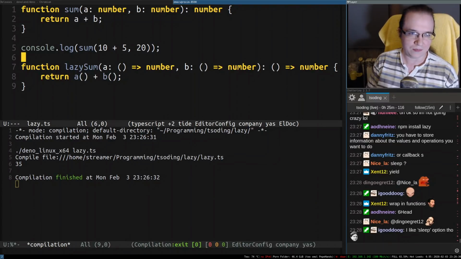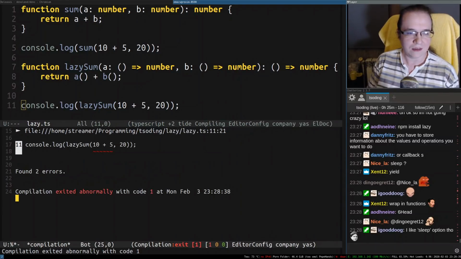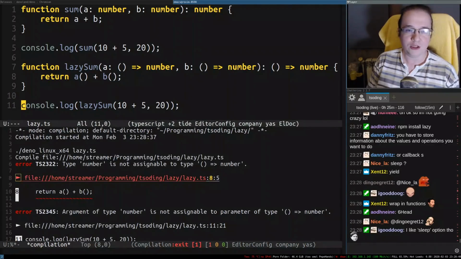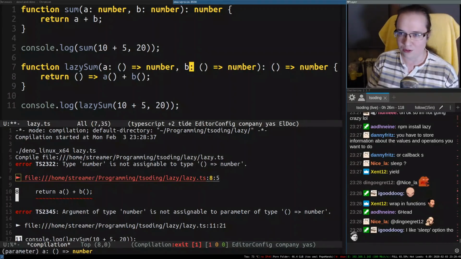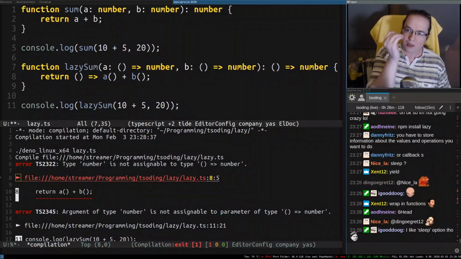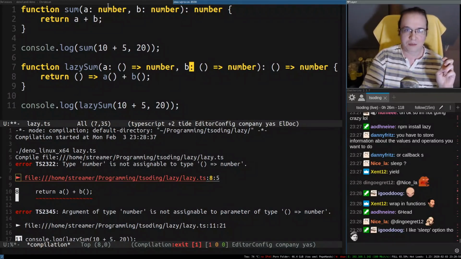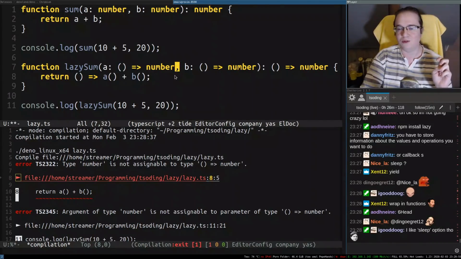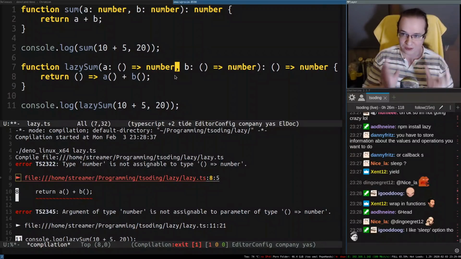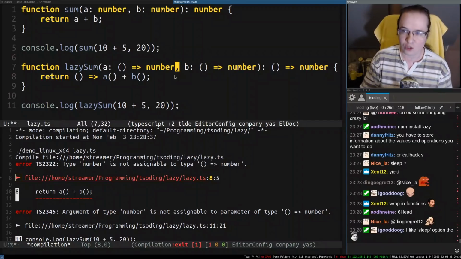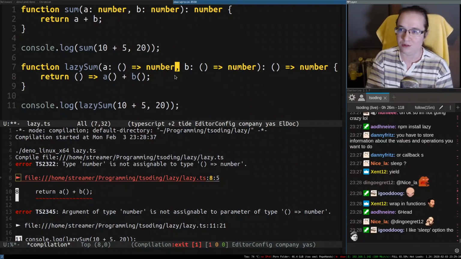And then if you run it like that, it will fail with a compilation error because I forgot to wrap it with another function, because you see this is also a function. This is exactly the reason why I'm using TypeScript. We're going to use eager values, immediate values like that, and lazy values wrapped in a function a lot and interchangeably throughout the examples. Without TypeScript, I have no idea how I would be able to properly show all of that, because it's so easy in JavaScript to make a mistake and forget to wrap something into a function.